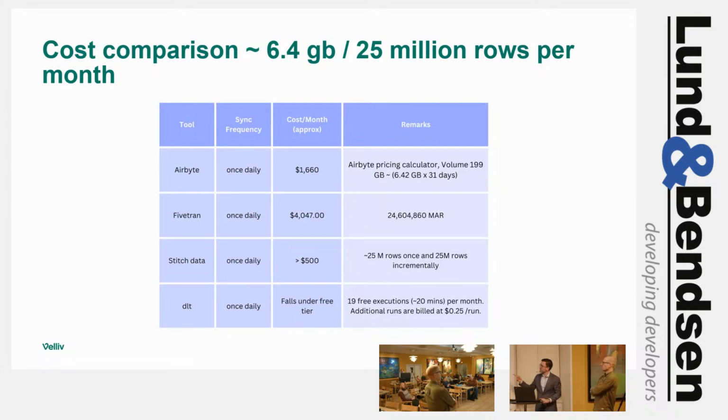Just to show, this is from their own webpage, so I haven't verified it, but these are some of the benchmarks on Airbyte, Fivetran, Stitch, and DLT. Again, DLT, they run this on Google Cloud Run. They ran 25 million rows, or about 6.5 gigabytes, in 4 minutes. If you wanted to do that in Fivetran, it would be $4,000 per month. This will be free, but of course you have to manage your own infrastructure. You have to do a bit more, but I think it's a good middle way.